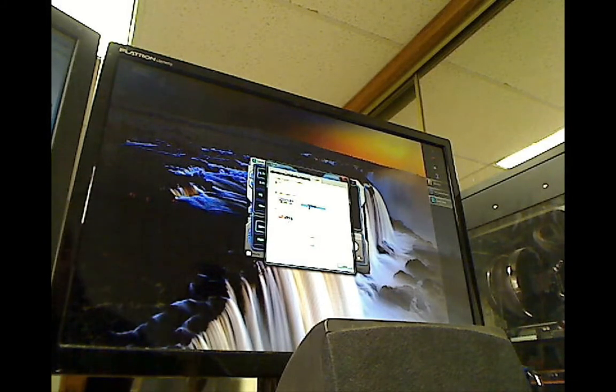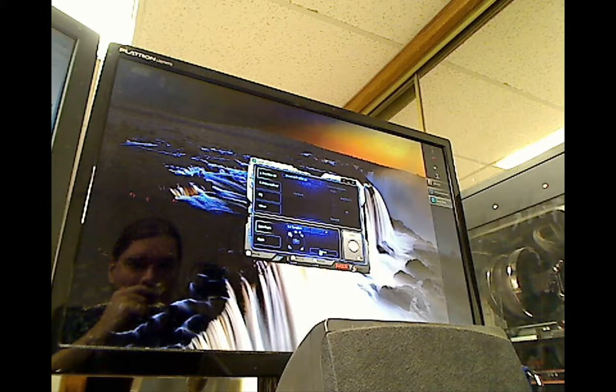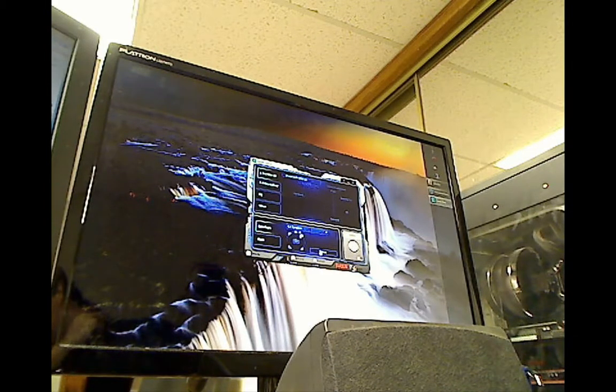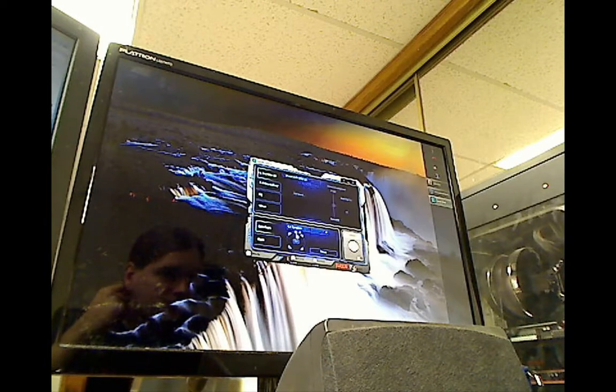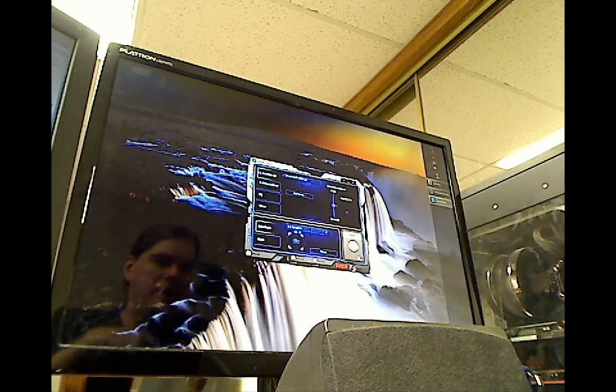Now I'm going to change my receiver mode. Two, digital optical one. GG. Now let's see if it actually works. And it works. Let's try some audio and see what happens.